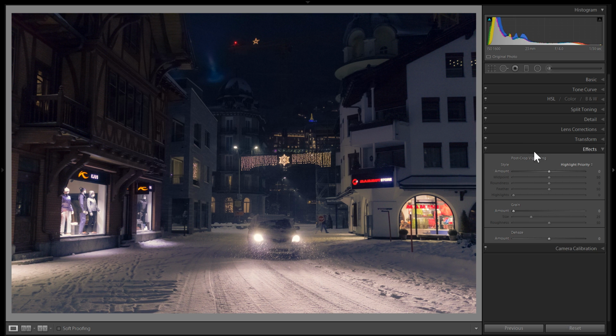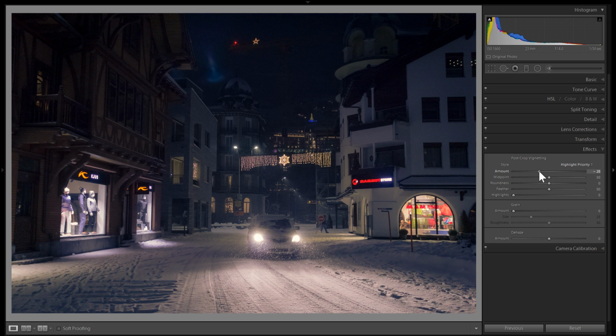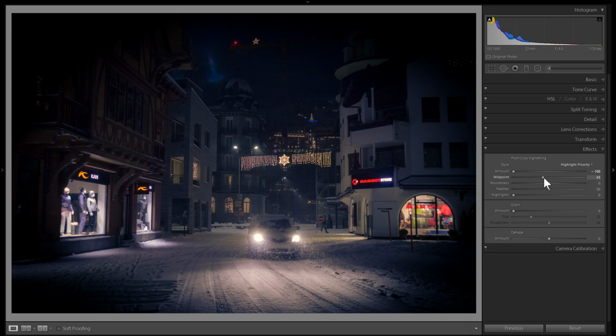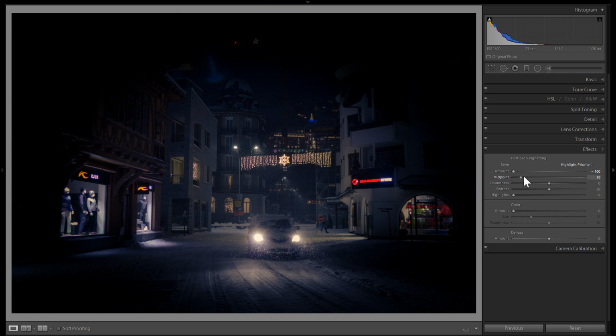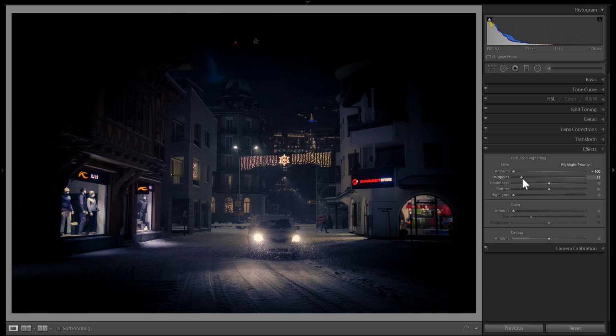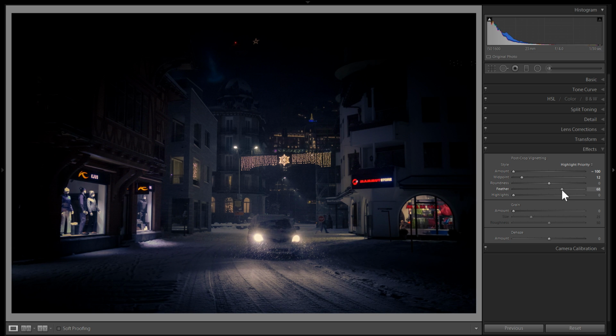So let's go down to the effects. Now here, what I really love to do is add vignetting. And vignetting is pretty much just making your corners darker. Now you of course don't want to go into -100, but I'm just gonna leave it there for a second to showcase you the midpoint here. I would really suggest you to play around with this slider so you can choose how much vignetting you want to have in your picture. And also the feathers, so you can choose how soft your gradient from the vignetting to the rest of the picture is here.